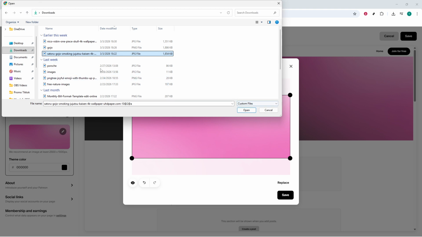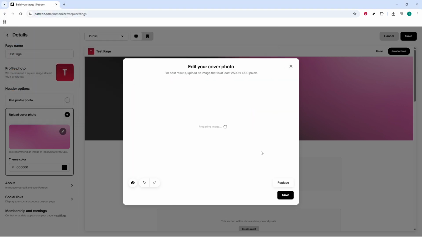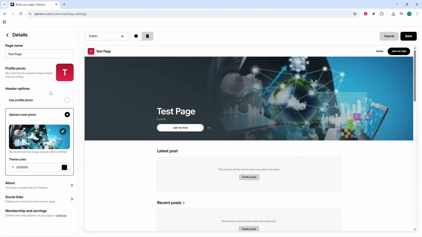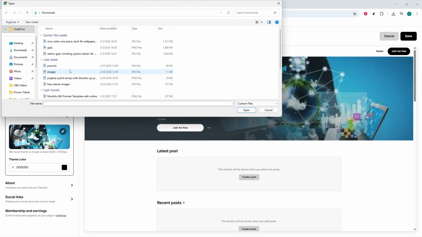After you make your choice and upload an image if you're using one, you'll see cropping and positioning controls. Take a moment to align the image so key elements are visible on desktop and mobile. If you're using text in your banner, make sure it's large enough to read and has good contrast against the background. When everything looks right, click Save to store your changes in the editor. Saving keeps your progress, but it does not push the update live yet.